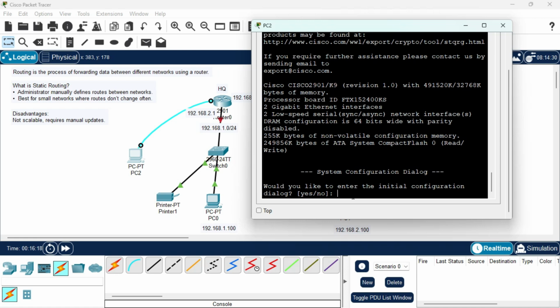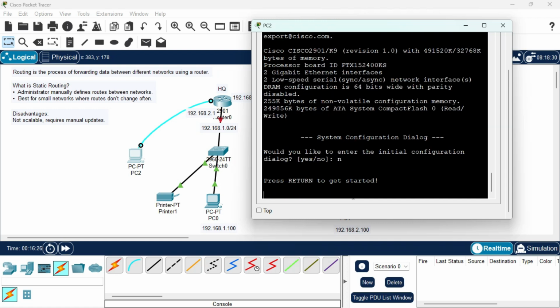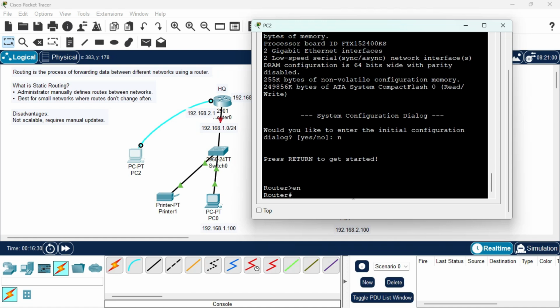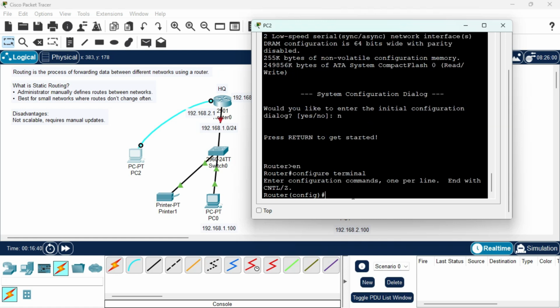Okay, so would you like to enter the initial configuration dialog? This is an automated way, but I want to do it manually, so I'll choose no. So first of all, you enter the privilege mode, then config T or configure terminal. Okay, let me just type in full.